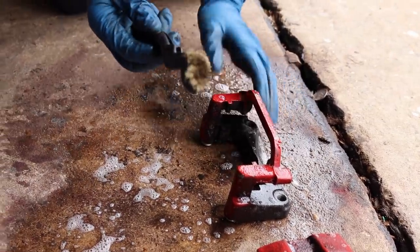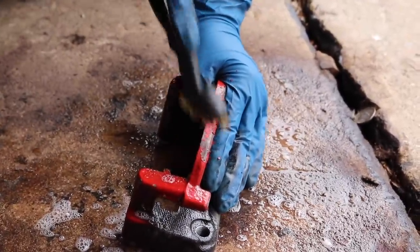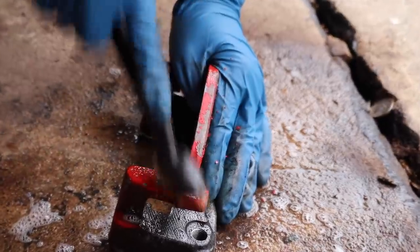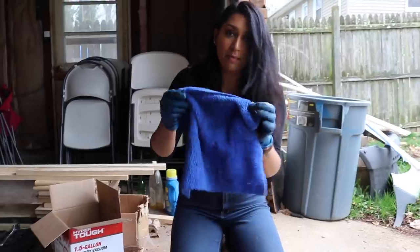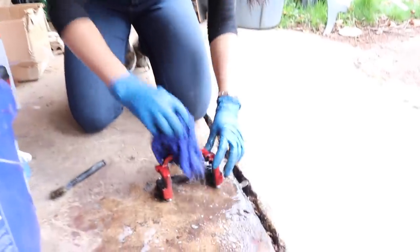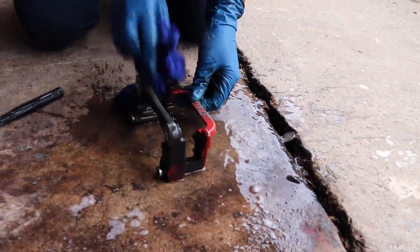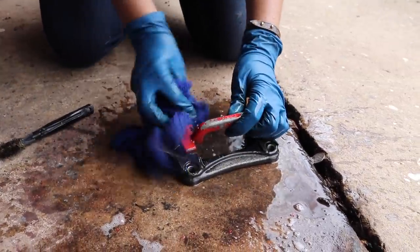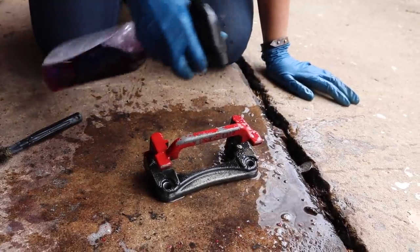So we're using this wire brush over here, and we're just going to go ahead and scrub away. The paint is actually coming off, which is really good. That means less sanding for me. With my microfiber cloth, I'm gonna dip this into some clean water, and I'm just going to take away all that dirt that the degreaser took off, and then we're gonna go ahead and do that one more time. Then we'll spray again.